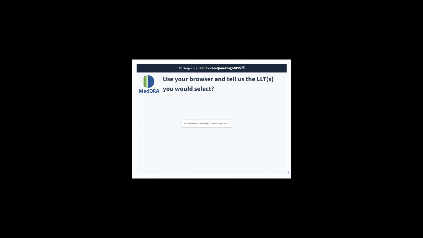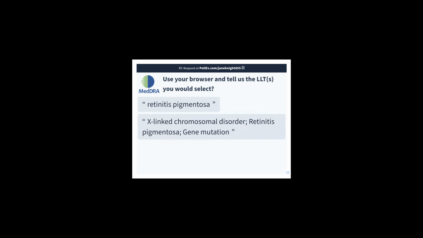Now, based on what you just heard, which LLT or LLTs would you now select for the reported condition? X-linked retinitis pigmentosa associated with mutation in RPGR gene. And Jane has put it in the chat for you. X-linked chromosomal disorder, retinitis pigmentosa, gene mutation.